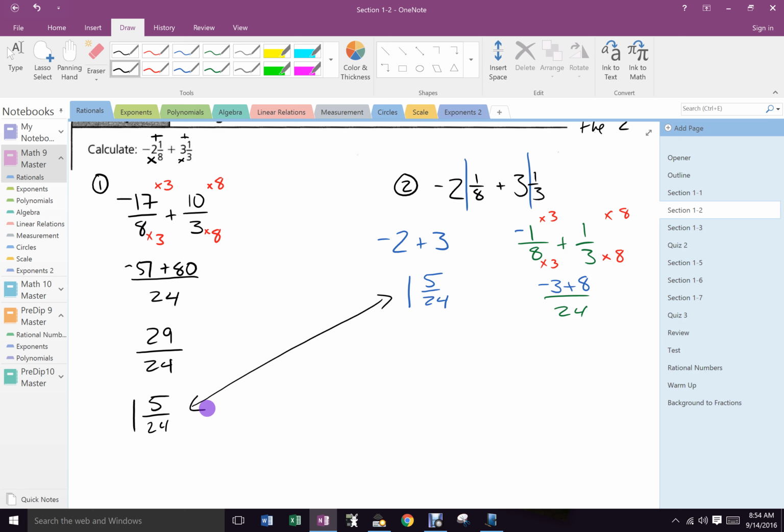No. I will often show you more than one way to do a question because some of you will look at this and say, oh my goodness, that's so much easier. And some of you will continue to do the way you've always done it because you're used to it. They're both okay. Everybody picking up what I'm putting down? You can do either one. So let's try. I'm going to leave that up there, let you copy down the one you like or copy down both. I don't really care which one. You did both? Good. It's a good idea, TJ, because the more tools you have in your mathematical toolbox, the better you'll be. Right? Everyone cool?